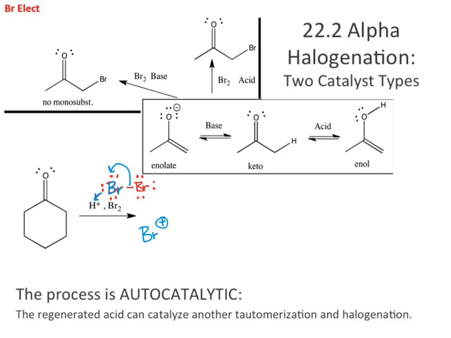Okay? So I'm going to erase all that because I want to deal with the rest of this. Let's go through and look at how we can make our enol, so our active nucleophile. What's the first step of our active nucleophile going to be? Okay, and remember, we are under acidic conditions.